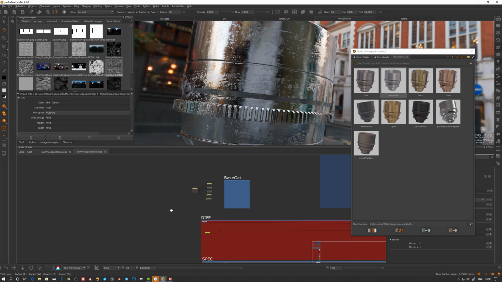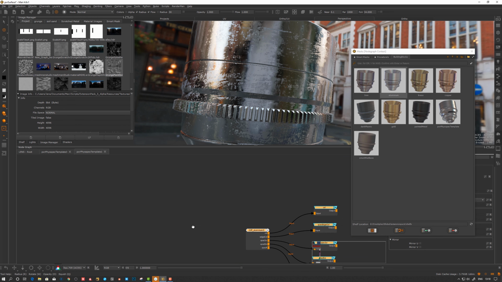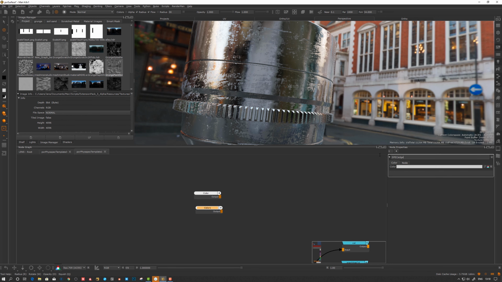So yeah, so actually creating this from scratch. What you can do, if you say, okay, I want to have a color node, you want to have maybe the specular edge. So color, spec edge.